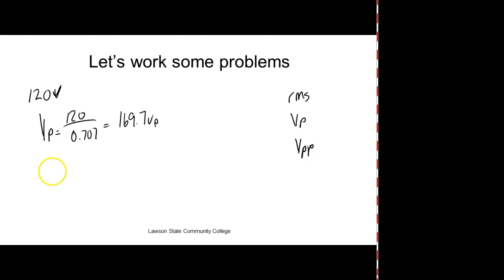Okay. So now I need to know my oscilloscope. I'm going to go voltage peak to peak. What would be my voltage peak to peak? Peak, not divide, peak to peak, right? Yeah, times 2. So it basically says what it is. So that'd be 169.7 times 2. And what would that give me? You can't say 3 point. I can't take 169 and multiply it by 2 and get 3 points on it.